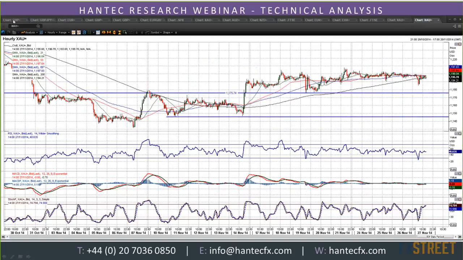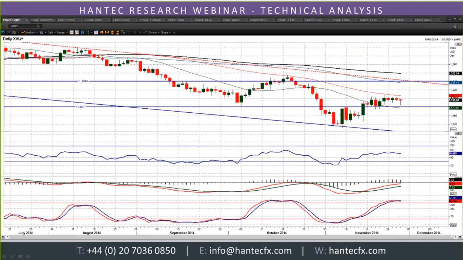I think the only reason these momentum indicators have lost momentum in recent days is because of this consolidation sideways. I wouldn't be putting too much weight on that yet, because I think the market is basically building for this referendum on Sunday, and once it happens, anything could happen on gold. If it goes through, then we're going to see a significantly higher gold price as a spike, shed loads of short covering, and I think we're going to see significant gains.